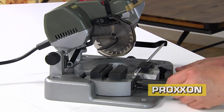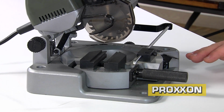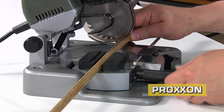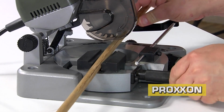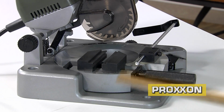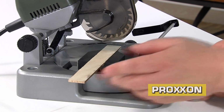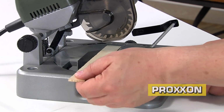The vise itself is self-centering. That means I don't have to worry about getting my workpiece under the blade, in the center of the blade. As I loosen it or tighten it, the center is always maintained. It's got a V-grip inside the vise that's perfect for round materials. And then it's got a slot on top of the vise that's perfect for more narrow materials. So the vise itself has a lot of flexibility depending on the material that you're trying to cut.